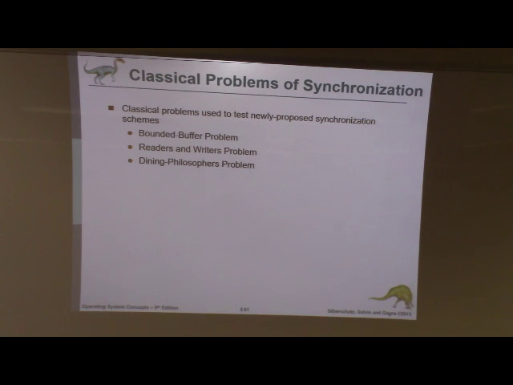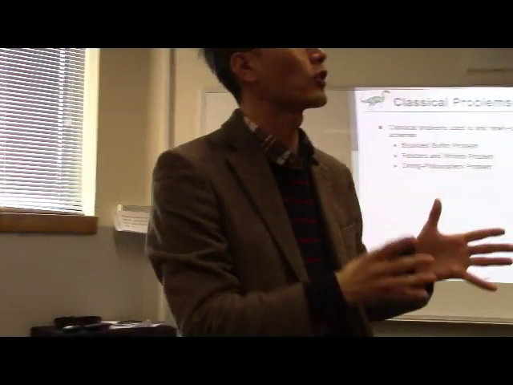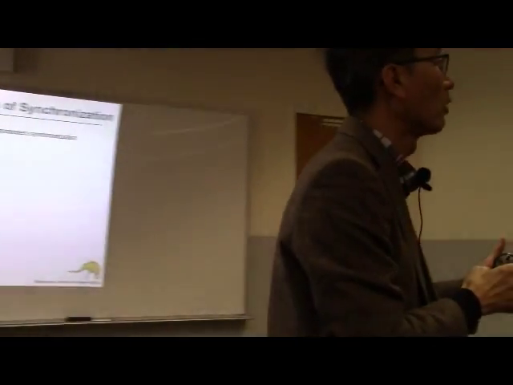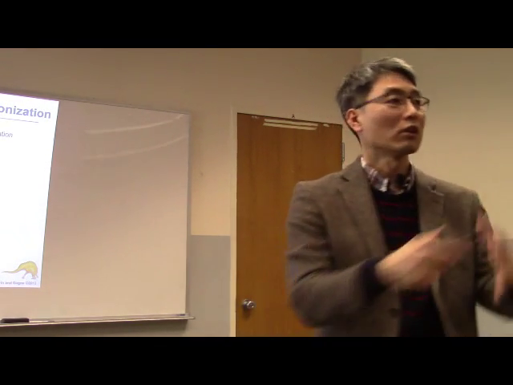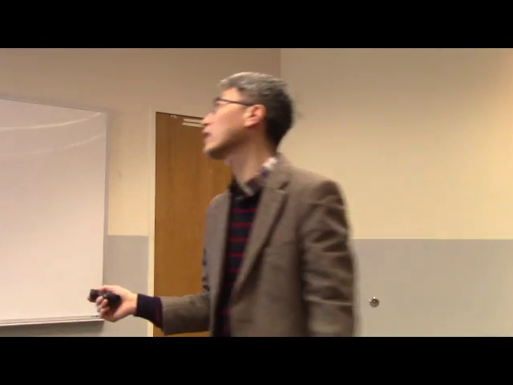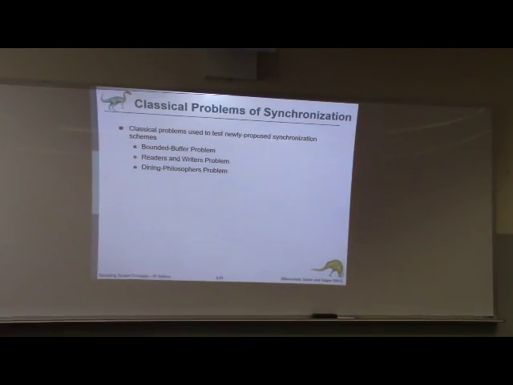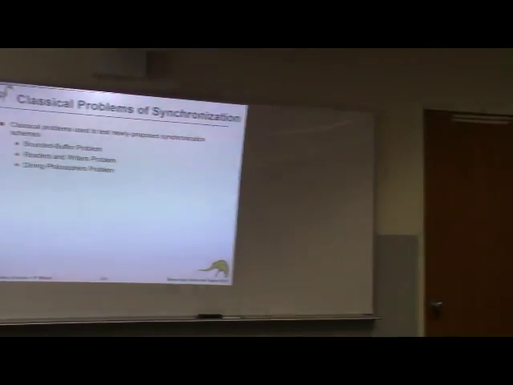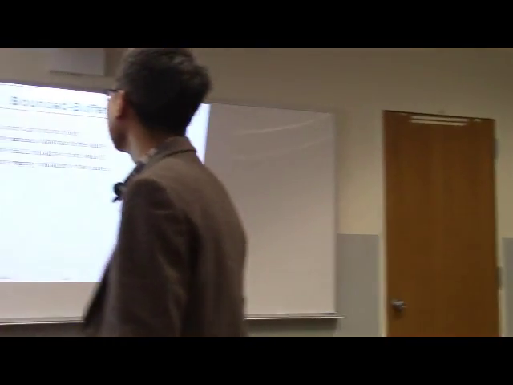The next one is the readers and writers problem. In a computer system we have a lot of input and output, reading and writing the data. Reading may be okay, not always, but may be okay for the shared data. The problem is when you write the data, that causes a problem. A lot of problems in the operating system are actually modeled as the readers and writers problem. The third one is usually the two-process case. What if there are n processes, but we have limited resources? That is the dining philosophers problem. So we will see in detail what the dining philosophers problem is.